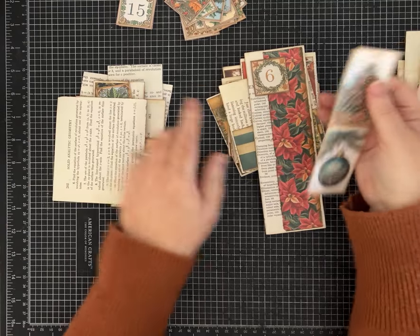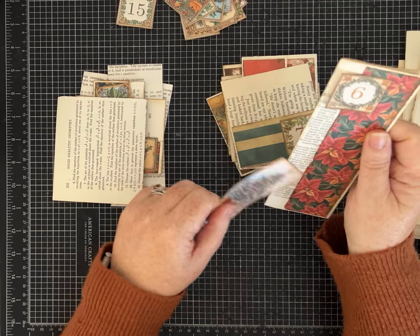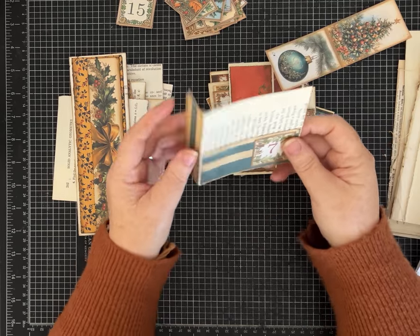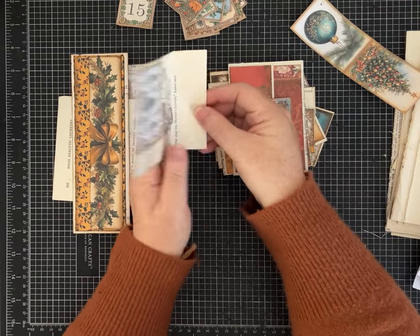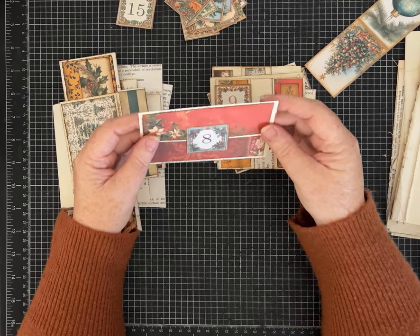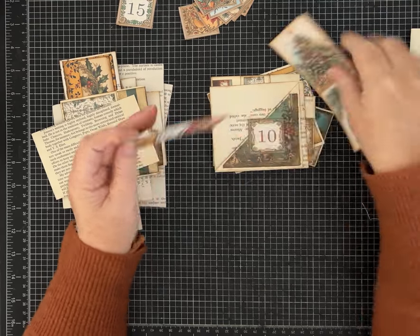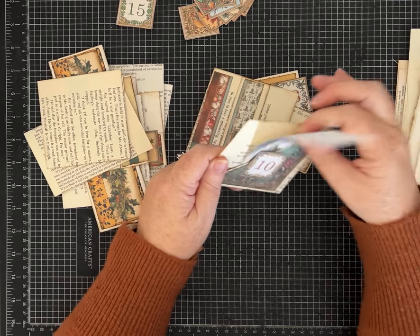Day five is an angled pocket. Day six wraps around the page and has two small pockets. Day seven is a top-load pocket that wraps on the page, flips open, and has a tuck spot inside. This one gets glued down so we have a tuck spot that opens up with a pocket inside, and then just a little tuck the other way. I also did another angle in a different orientation.